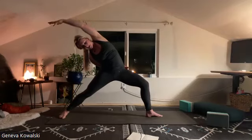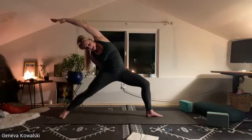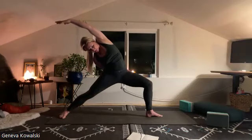Another deep breath in and out. Inhale, come back up. Virabhadrasana 2, arms extended. And then exhale, drop both hands back behind you. You're going to interlace your fingers, pressing your palms together.